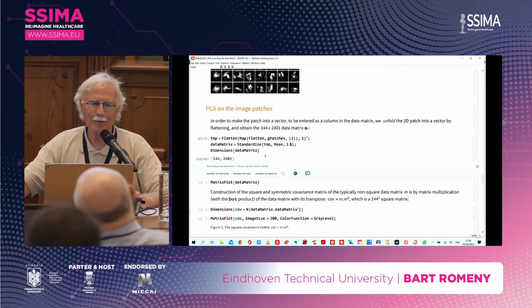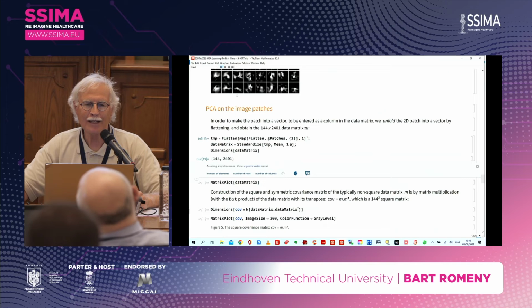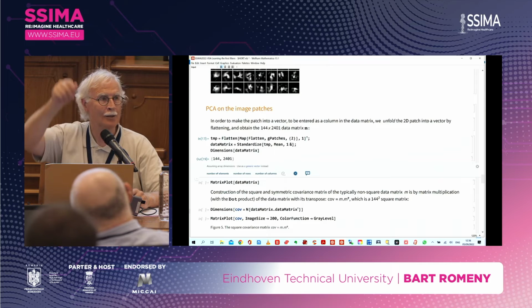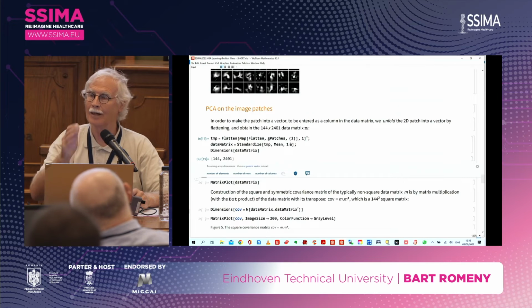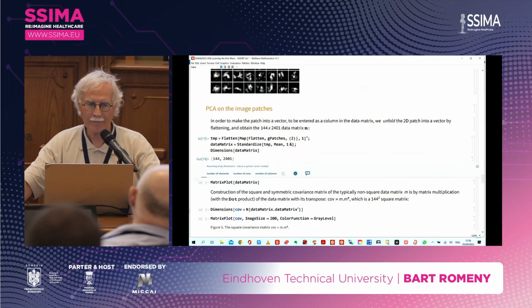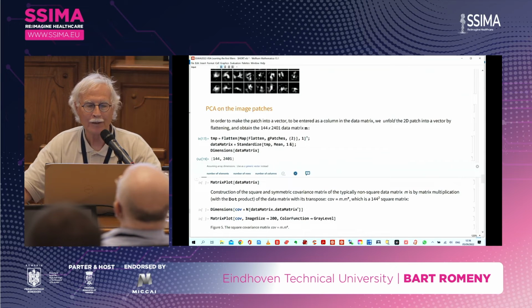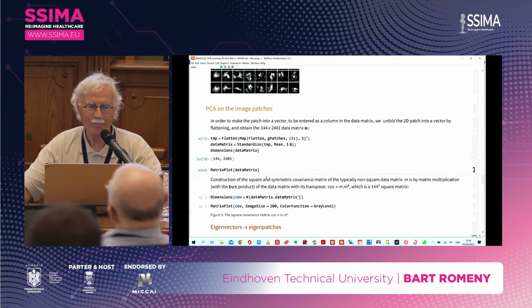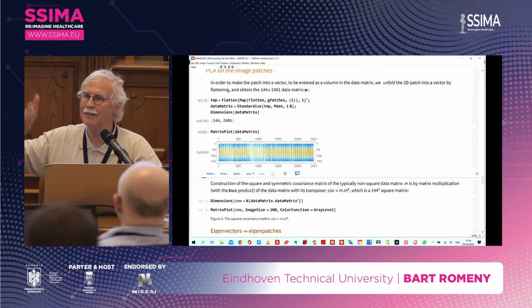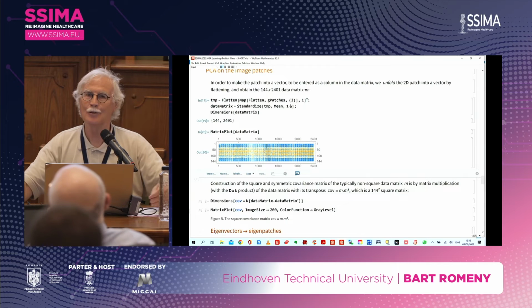I know that's a little bit difficult to explain exactly what it is. But if I do principal component analysis, I have to take every little patch here, 12 by 12, and I put it in a long column vector, 144 numbers. And all these columns I put together, and then I have a big matrix. So I get a matrix of 144 by 2401. Can I see this matrix? Yes. Not so interesting. But every horizontal line is now a stretched out small patch.